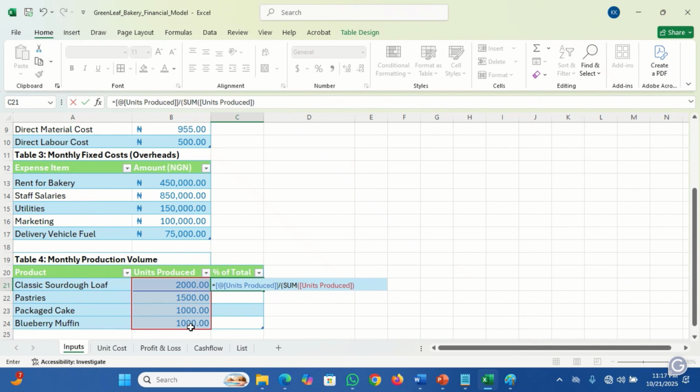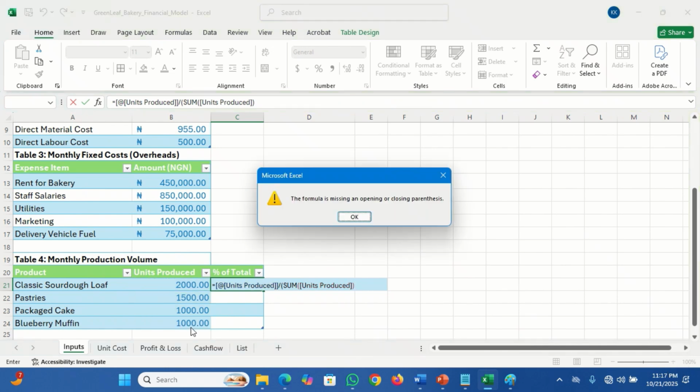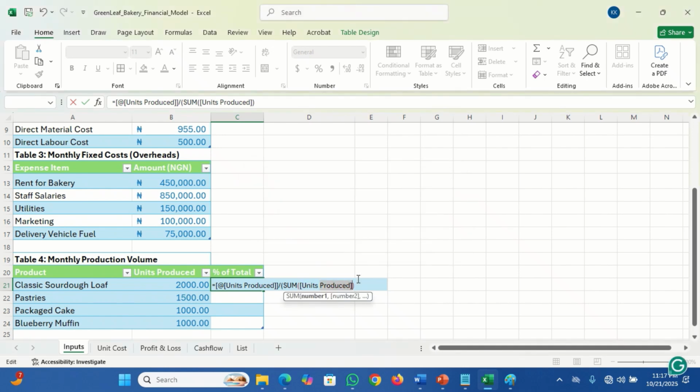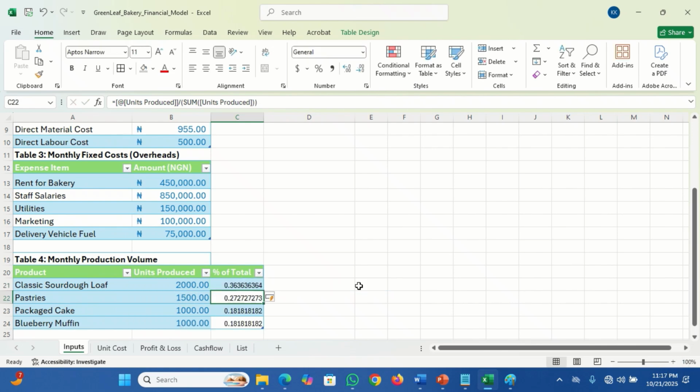Okay, missing opening and closing parentheses. Okay, sum units produced. Okay, so that's it here.